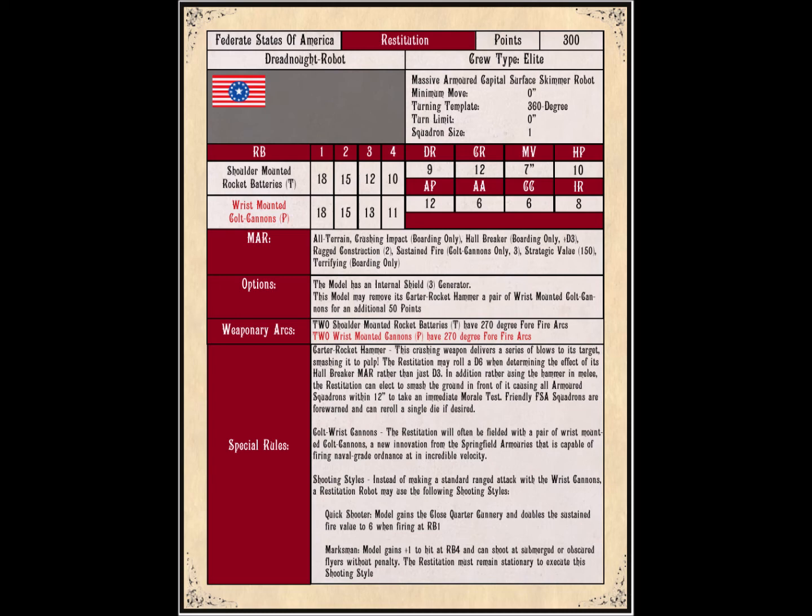Now you've got the risk cannons. Remember, you get sustained fire on these things, so you get to re-roll 3 of the dice with these risk cannons if you spend the extra 50 points. And I'm always probably going to spend the extra 50 to throw the cannons on, because that is a lot of firepower for 50 points.